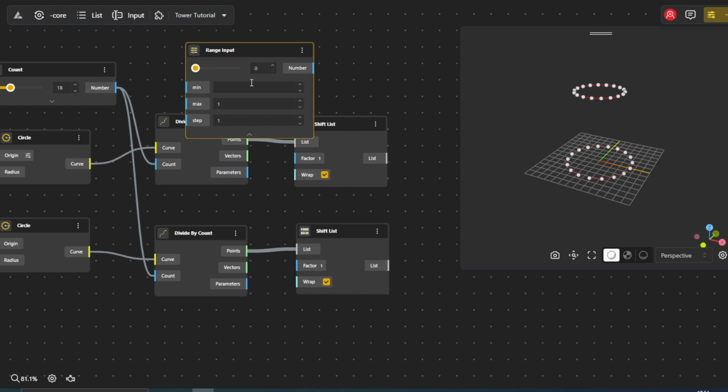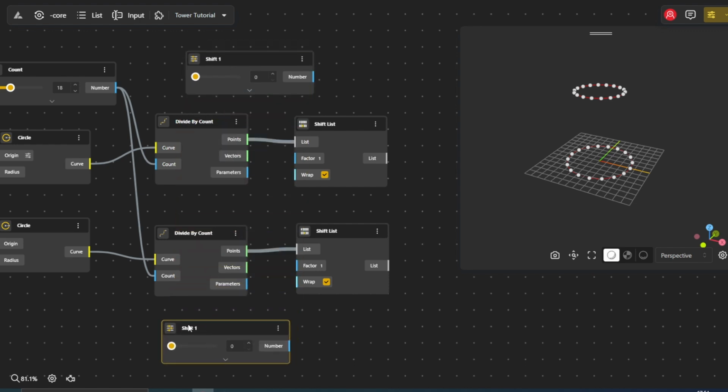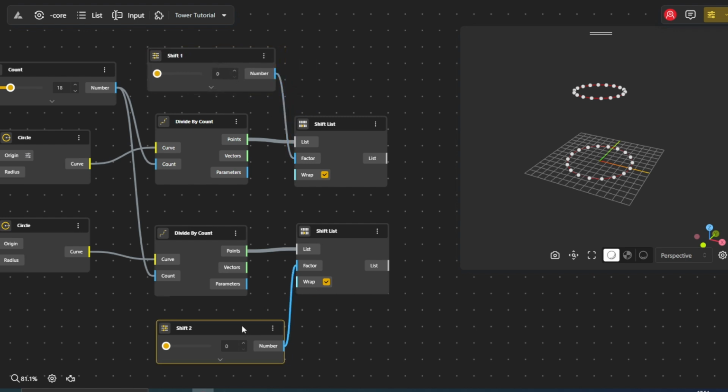Add a range input node, set its minimum to 0, maximum to 10, and a step of 1, named shift 1. Duplicate the shift 1 node, rename it to shift 2, and connect it to the factor input of the second shift list node. Connect shift 1 to the factor input of the first shift list node. The factor of the shift list node changes the order of the points.